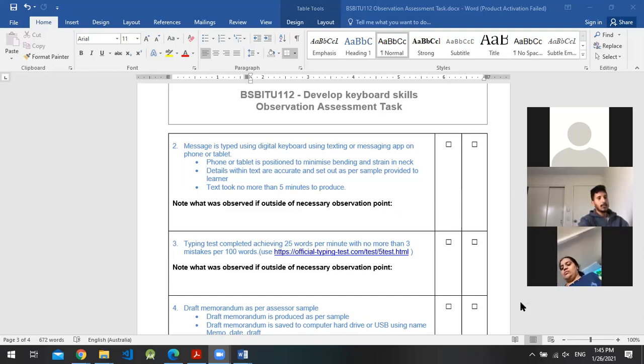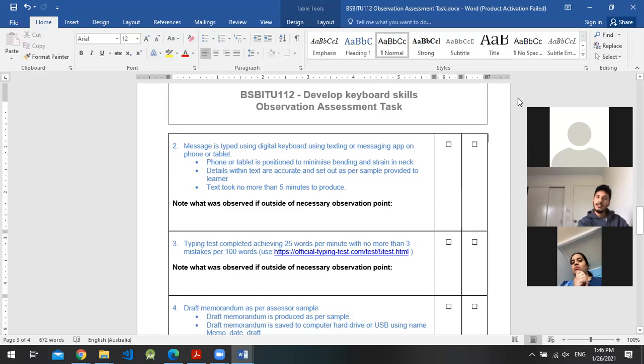At the same time, if it's possible, would you be able to share your screen while you retype it? If you want me to share my screen, then you need to give me the sharing rights. Should I type it in and send it to you now, or should I share my screen? Have a try first, Nancy, if it's okay.